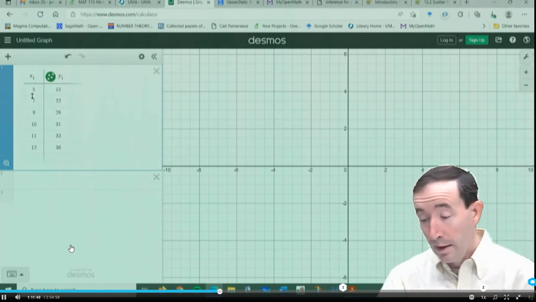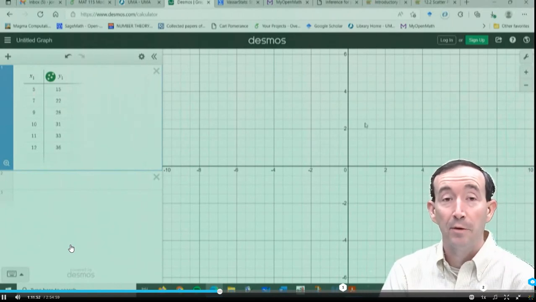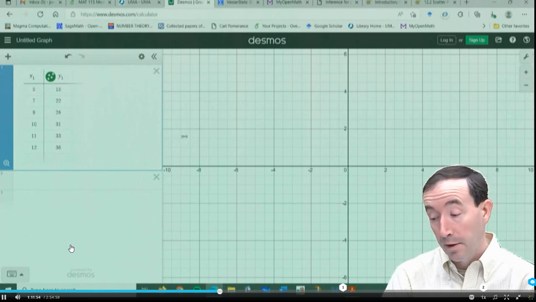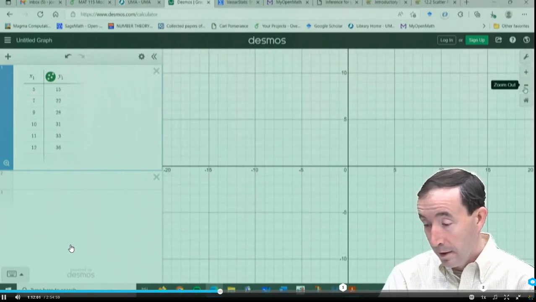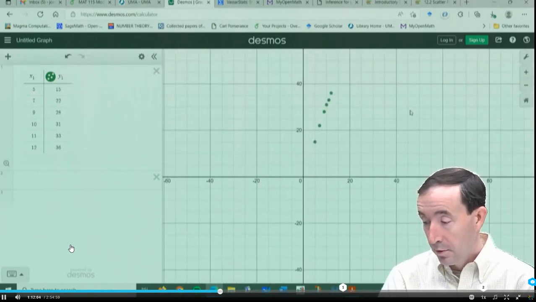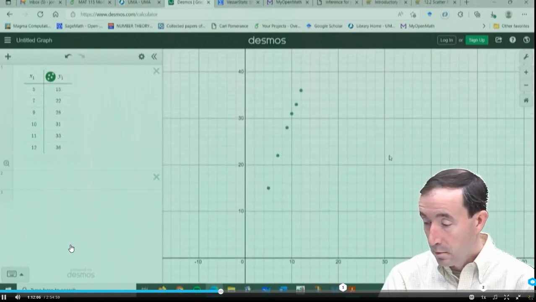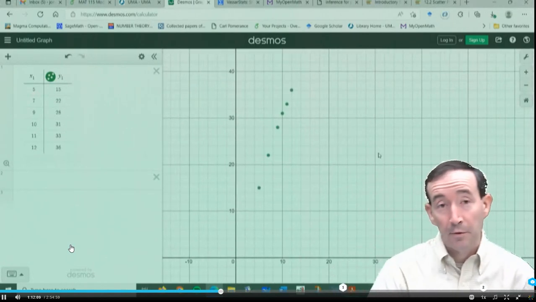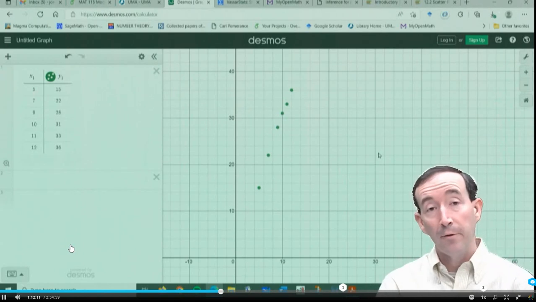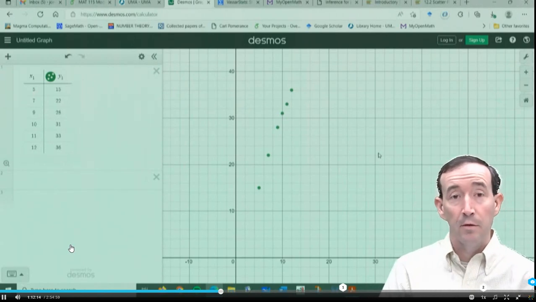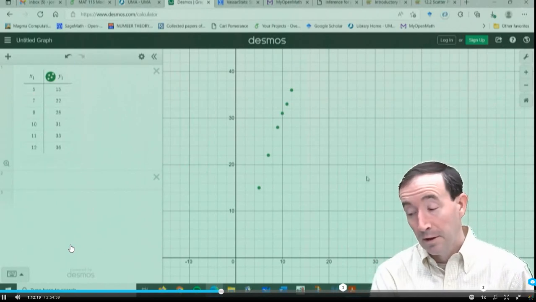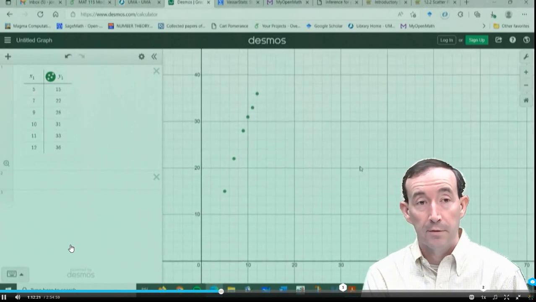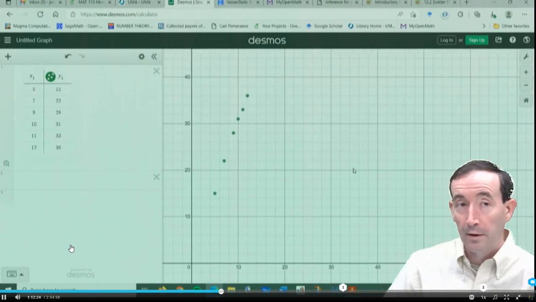Excuse me. Now, I don't see anything, but it's the same issue I was talking about. All of these data points are up and to the right from my viewing window here. So in order to see those, I'm going to zoom out, and sure enough, there they are. Okay. And I also know in this particular situation, since we're talking about the number of hours she practiced, that has to be at least 0. And the number of points she scored, that also has to be at least 0. And so I really only have to look at the first quadrant for this graph. I can actually move it over here and get a lot more information.